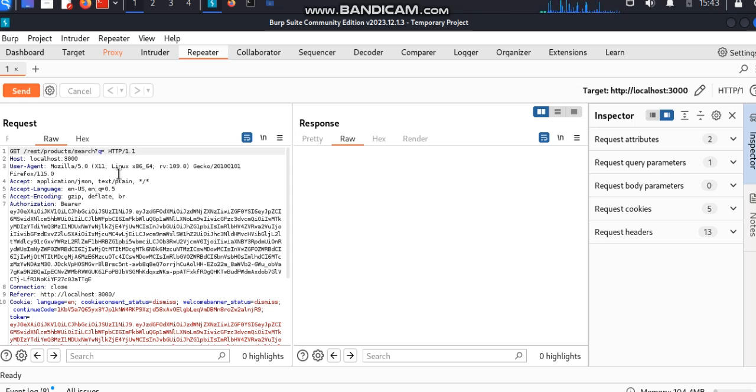What did we search for anyway? Apple or banana? It was Apple. Okay. So immediately after the equal to sign, we have the search, question mark, letter q.